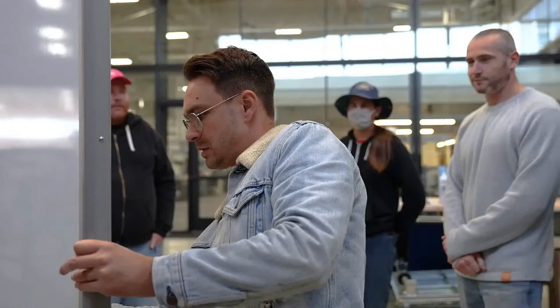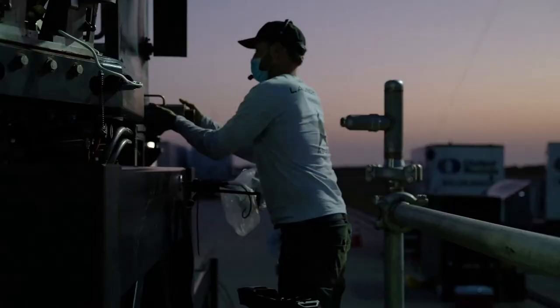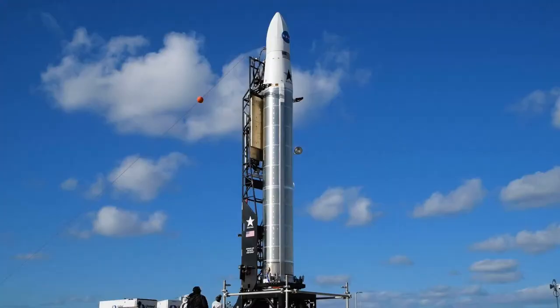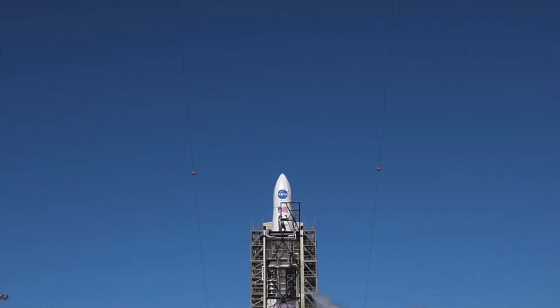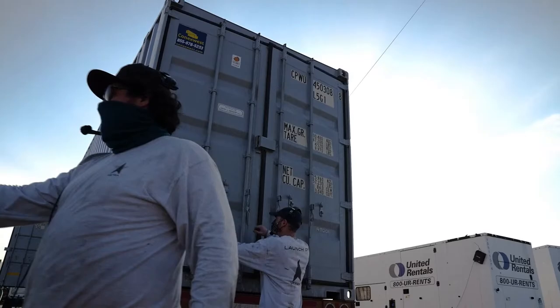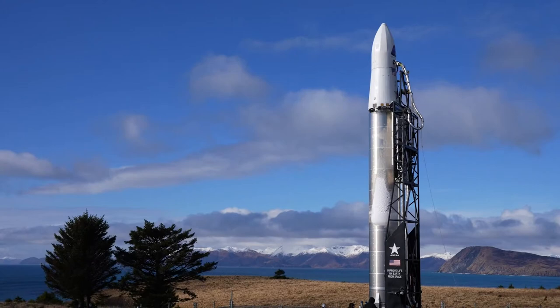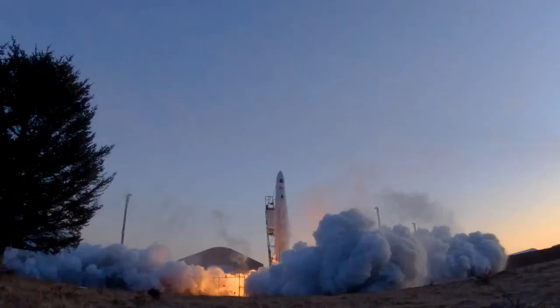For the team itself, this will be a massive culmination of the last 3 years of work developing this launch system to be able to do these things that we set out to do from the very beginning. From Astra's perspective, it's really important because we believe in space at scale. And to do that, you need much more frequent launches and access to space. And so this has been an opportunity for us to really understand how we can further compress the turnaround time between launches, both in terms of building the rockets and in conducting the launches.